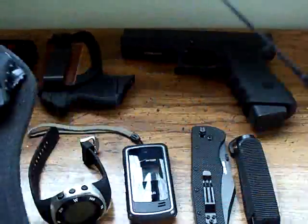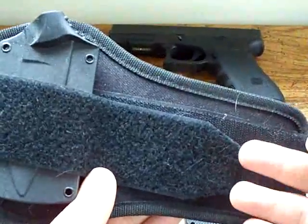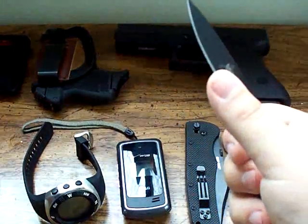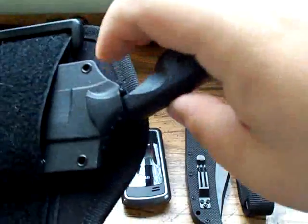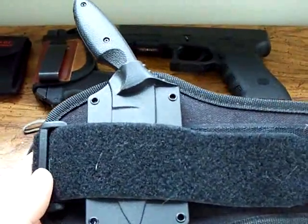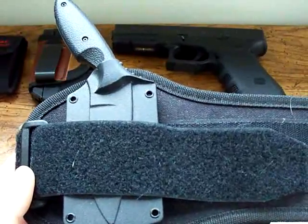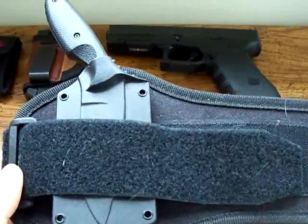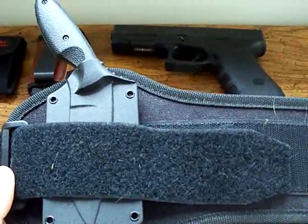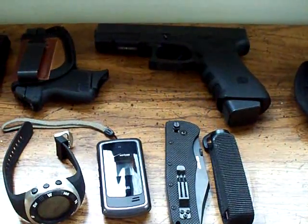I've been carrying it. It's been very comfortable in the carry method they give you with the knife. It's been really great. So I don't use this blade. It's got the factory edge, extremely sharp, but I have been carrying it to get used to it. I do mentally think about it all throughout the day, where it is and how I would deploy it. When I'm walking through public and where I'm at work, I think of different situations every now and then and mentally go through it in my mind.